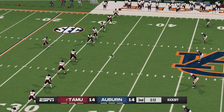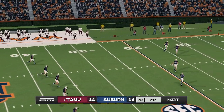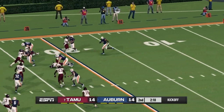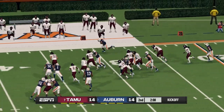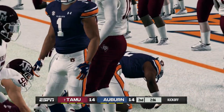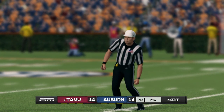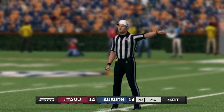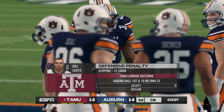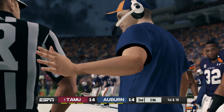The kicker looks like he's ready to kick this one off. Sends it sailing downfield. He's to the 20, heading for the corner. He's knocked out of bounds around the 38-yard line. This one might be coming back, folks. Foul. Let's check out the penalty. Receiving team. Clipping is the call, and now they'll have to find a way to make up those yards right here.